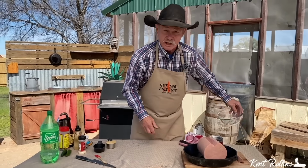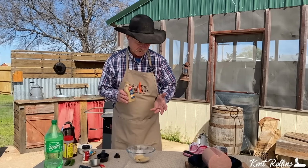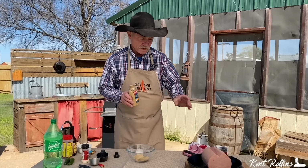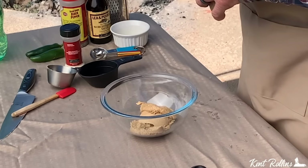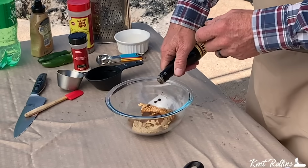Then we're going to add some honey Dijon mustard, because I want a little of that sweetness in there, and mustard is really good. It's going to help it sort of glaze over. So we're going to use about that much, which is just right, or maybe a little more than I had in mind, but that's what it's going to be. Some Worcestershire sauce, which is about a tablespoon, about that much.